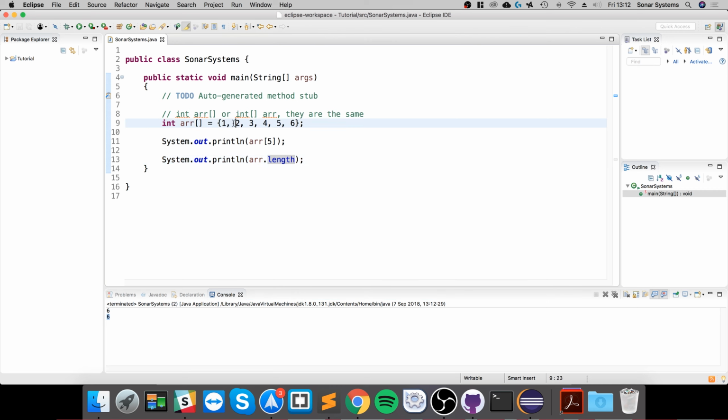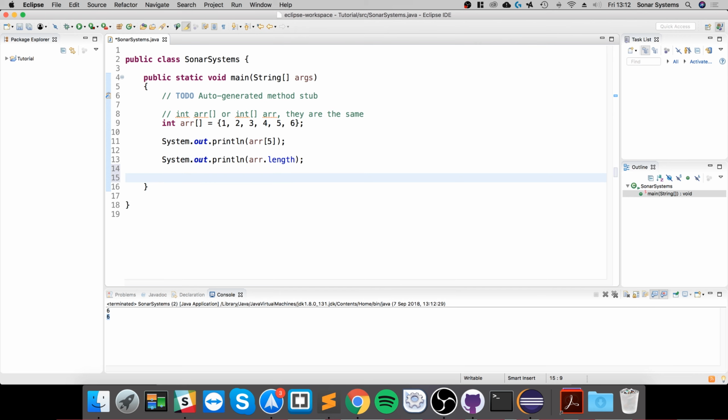Because there's one value, two values, not the indexes, but the number of values in the array. And they all have to be the same data type. So you can't have an array that has some integers, some doubles, some strings, some characters, some booleans. You just can't do that. There are certain languages that are a bit more loose with it, but most frankly aren't.